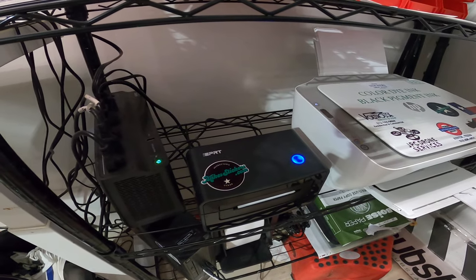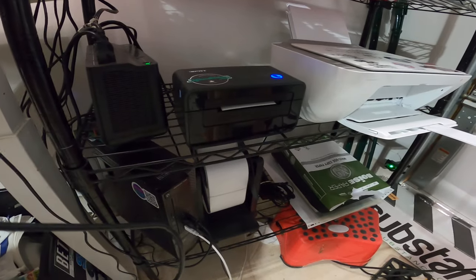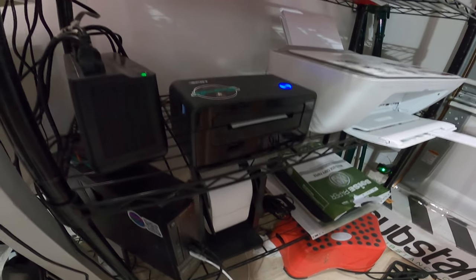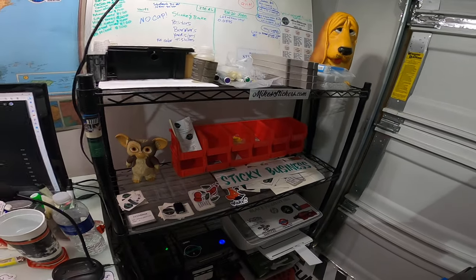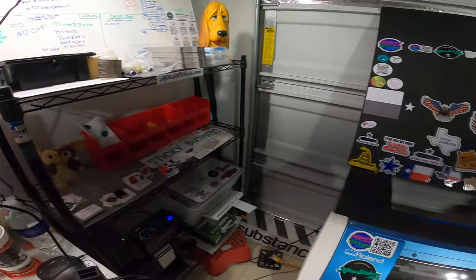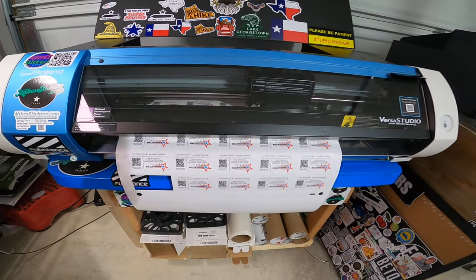I moved my other printer that I'm using for my receipts. I have my printer that I use for when I ship out Etsy — shipping labels on this one. I have my backup battery for my computer and printer down there, my roll labels for this little printer here. I have some supplies for the printer up here, and just some extra stickers — some of those are my stock stickers I sell on the Etsy store. I have my roll and B&W setup over here, and I've got some business card stickers that I'm printing off right now.